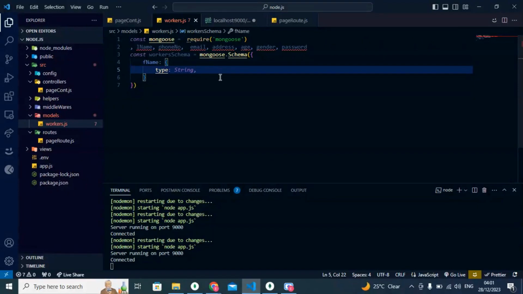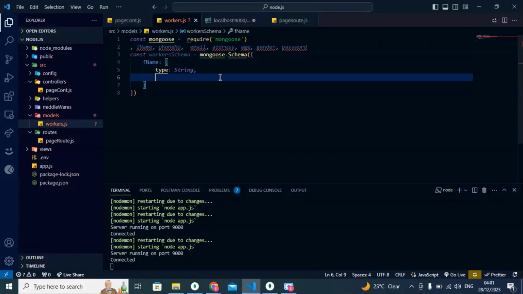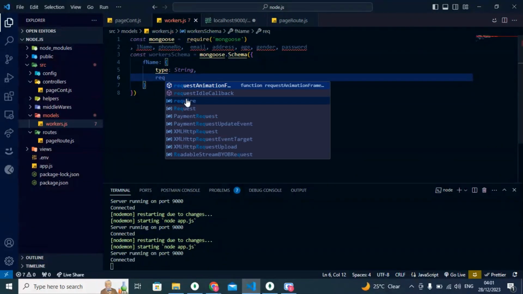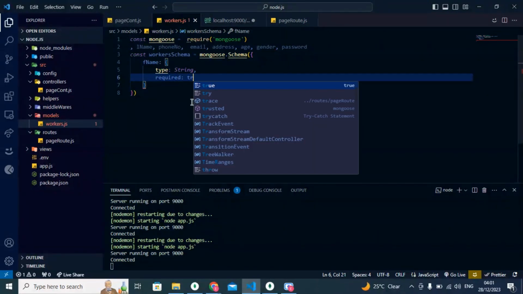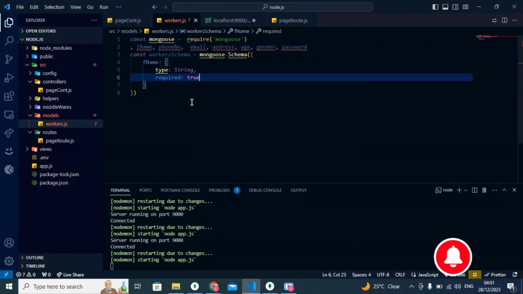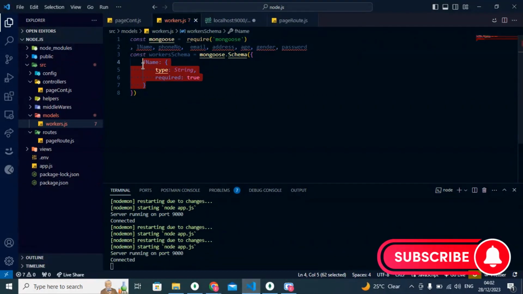You can put required true if the first name is required. So I'll just copy this.